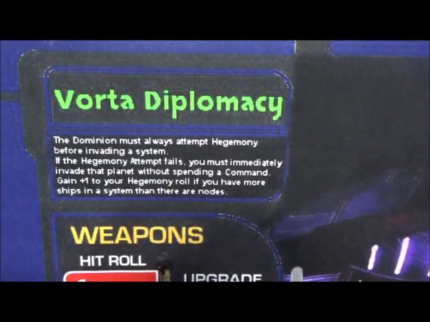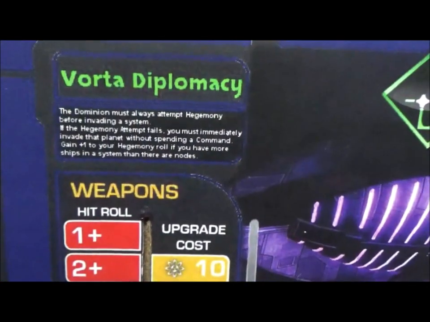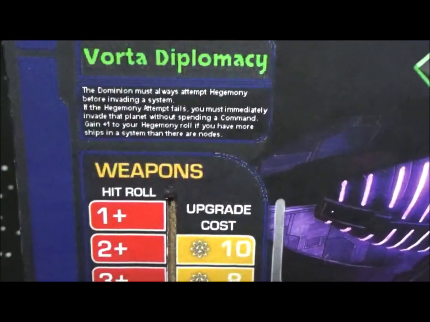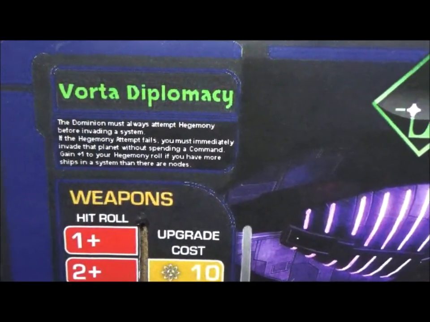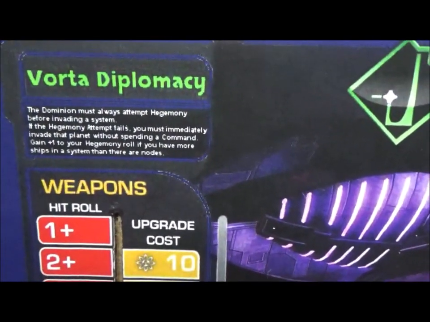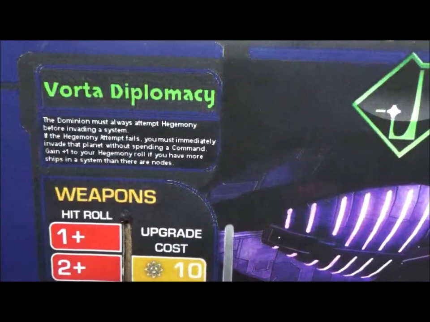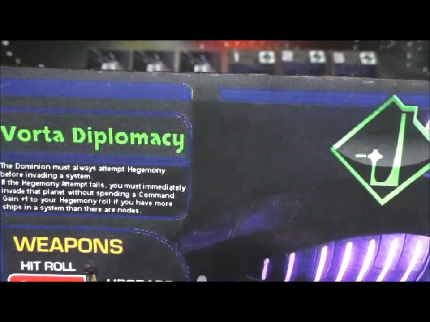This was one that went around a lot, went through a lot of iterations and changes over time. First off, the Dominion must always attempt hegemony before they can invade a system. If the hegemony attempt fails, they must immediately invade the system without spending a command token, and they get a +1 to their hegemony roll if they have more ships in the system than there are nodes.